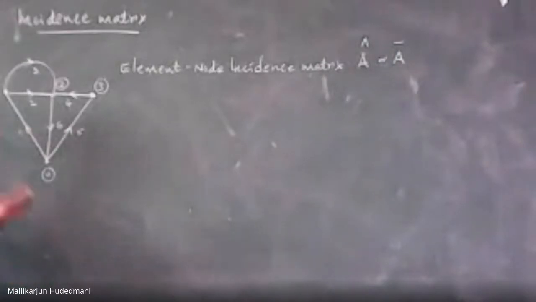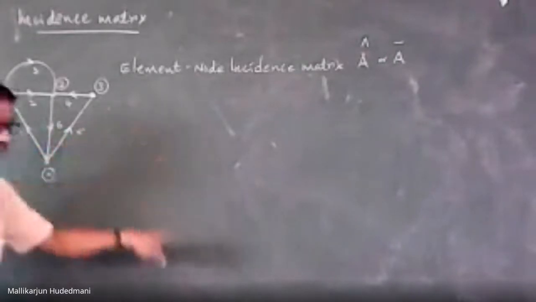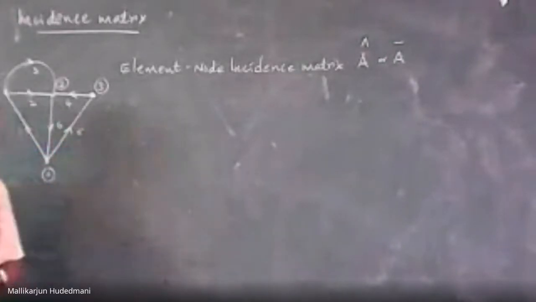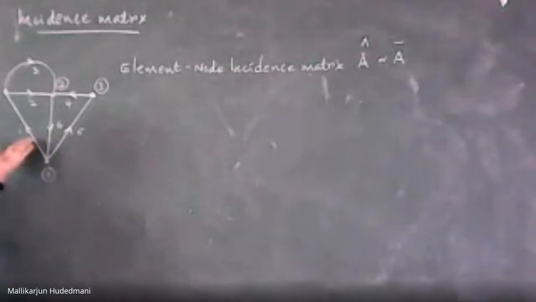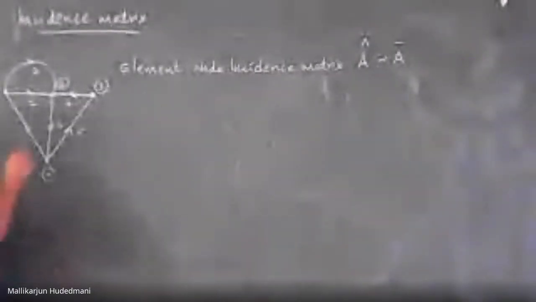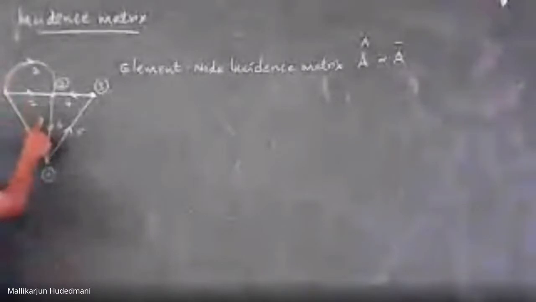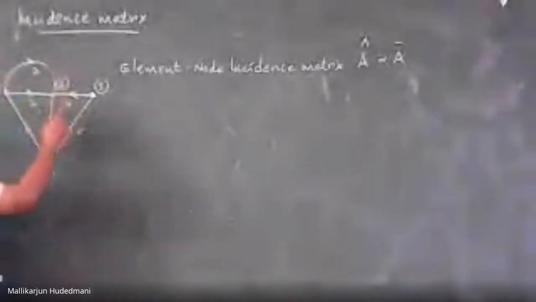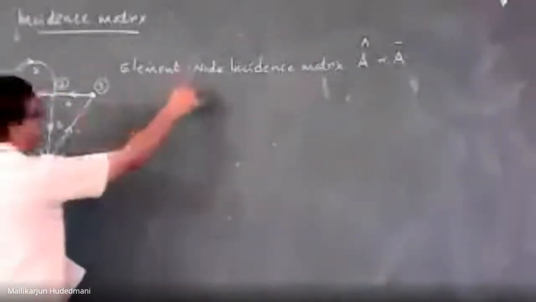I will follow it. It means once it has been given, or you have given it yourself, you have to use it till the completion of your presentation. If it is already given, you should use it to complete your observation. So I have given 1, 2, 3, 4 arbitrarily, and I will follow and complete the derivation. Therefore, I have a graph of a system with the orientation mentioned. My task is to write the element node incidence matrix.